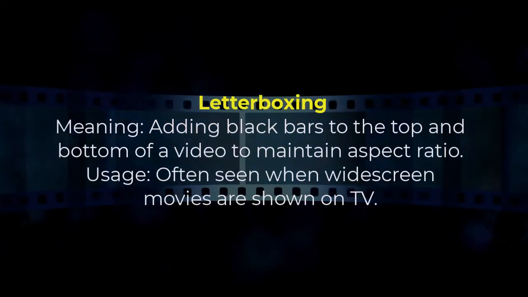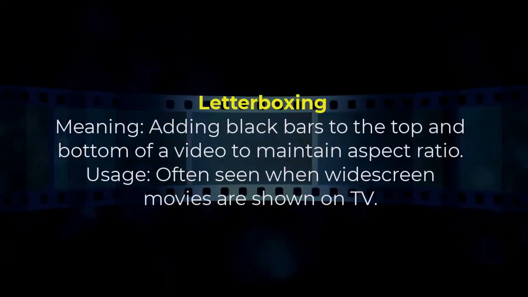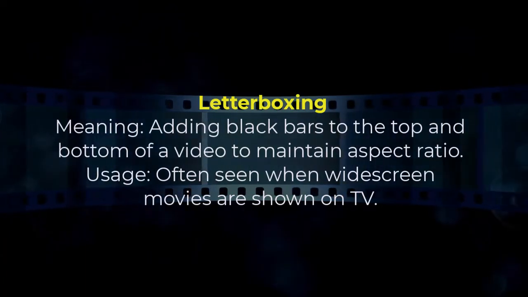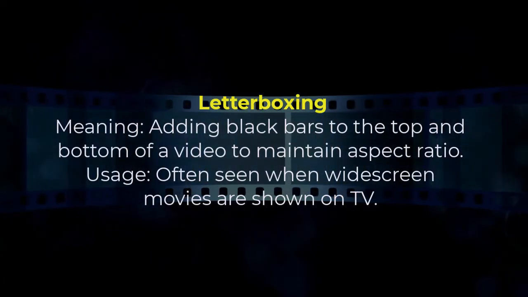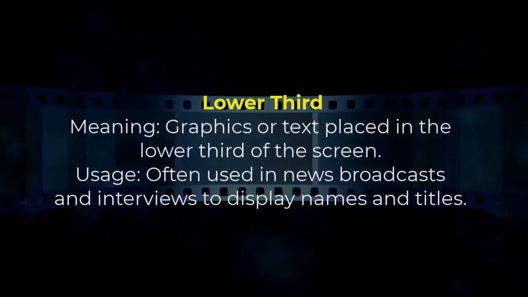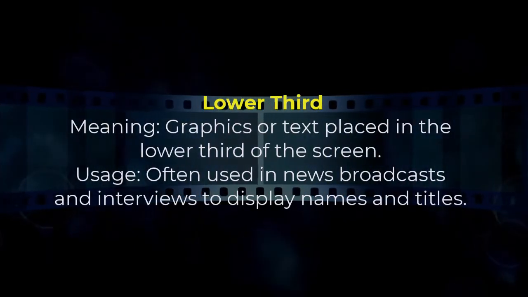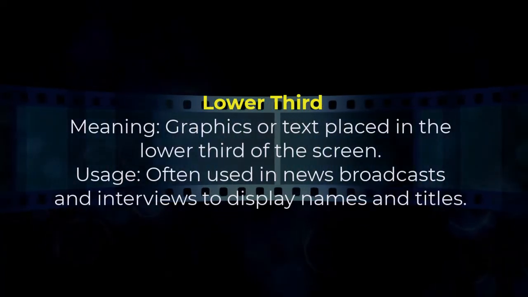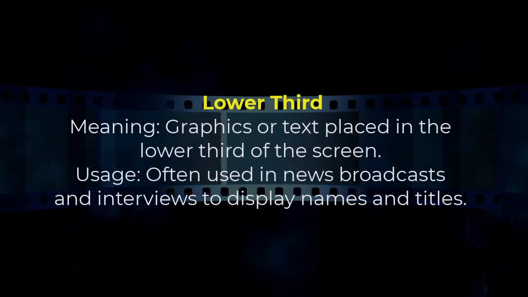Letterboxing, meaning adding black bars to the top and bottom of a video to maintain aspect ratio. Usage, often seen when widescreen movies are shown on TV. Lower third, meaning graphics or text placed in the lower third of the screen. Usage, often used in news broadcasts and interviews to display names and titles.